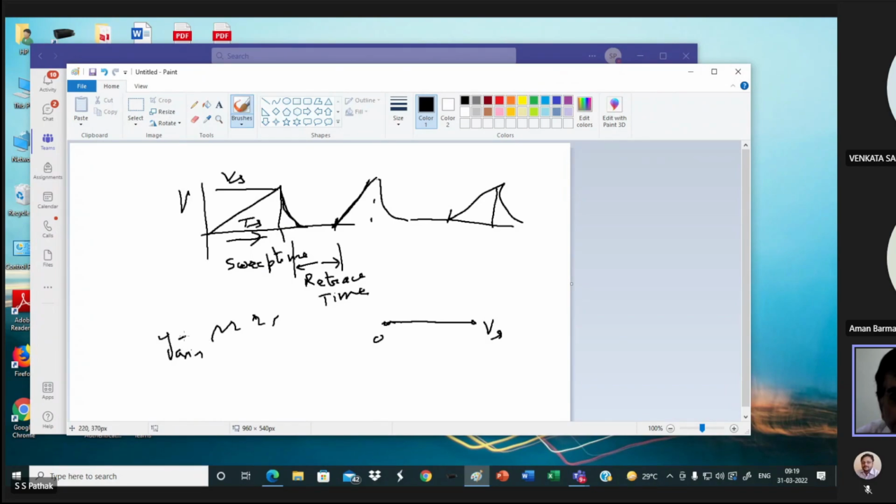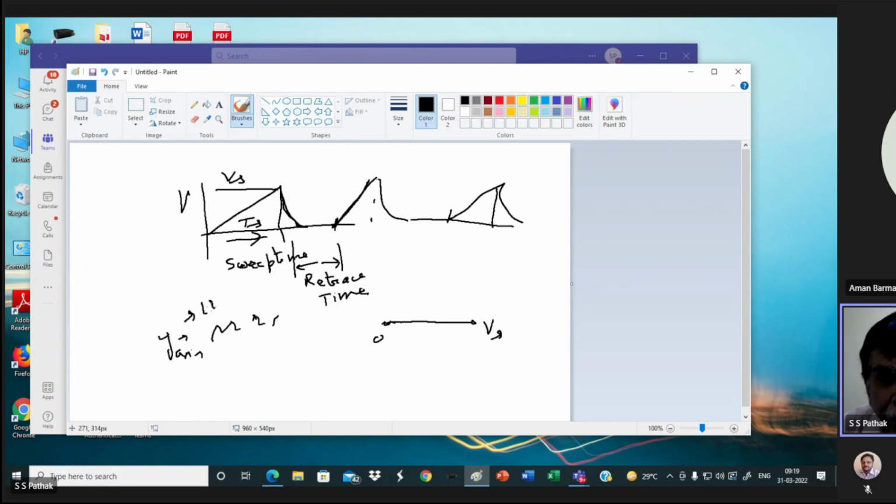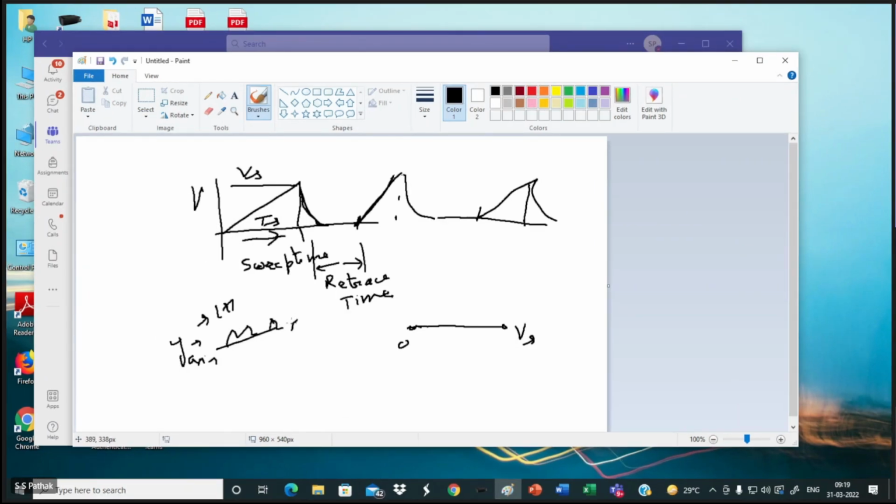This is my ST. It is displayed something like that. It can be of any form. It is displayed, and this portion will be periodically repeating. So what happens at time t equal to 0, it is this voltage, so here that voltage will be appearing. At t equal to 0, that voltage is appearing.